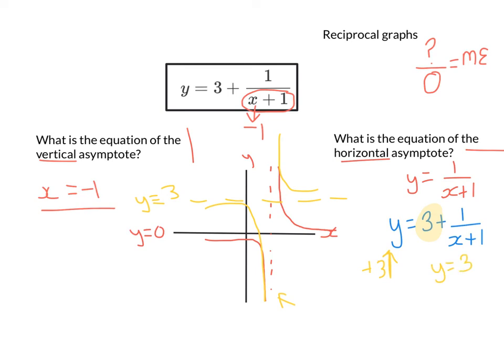This makes sense algebraically, because if I put y equals 3 into this equation, so 3 equals 3 plus 1 over x plus 1, the first thing I need to do when doing balance methods is take away the 3 from both sides. I end up with 0 equals 1 over x plus 1. And I get back to that issue of I'd have to times my x plus 1 by 0, which would give 0, and 0 is not 1, so that doesn't work. So my asymptote for the horizontal is y equals 3.